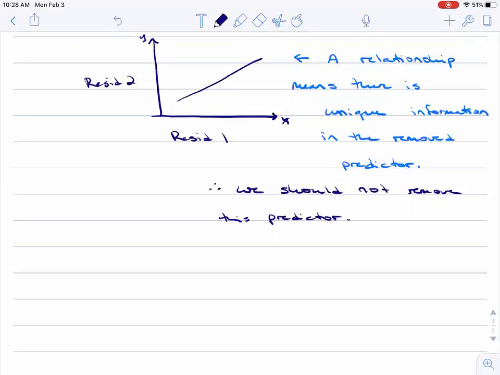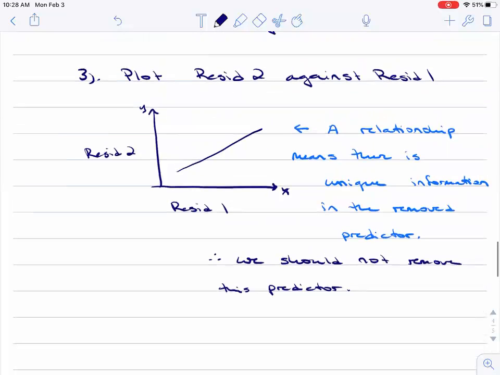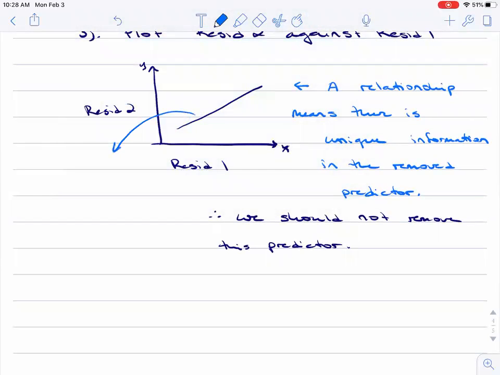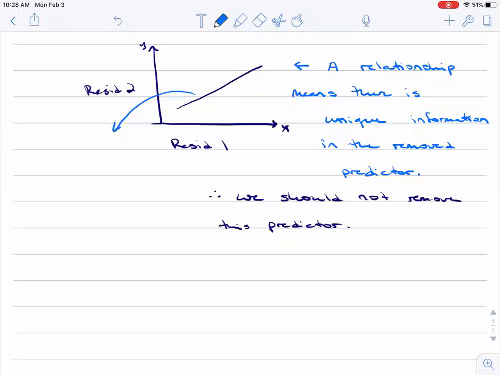That's added variable plots. It's just one thing that you can use if you are not sure if you should be removing a predictor or not. And then, of course, if you have resid 2 against resid 1, then this line would be resid 2 hat equals some b naught plus beta 1 resid 1.